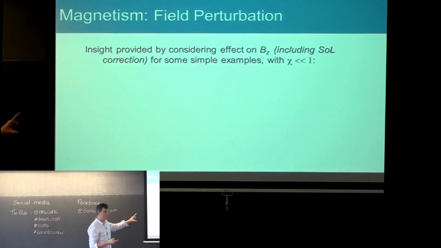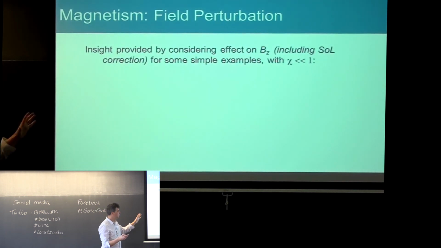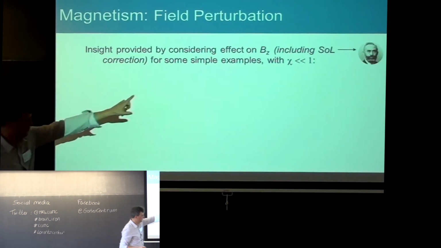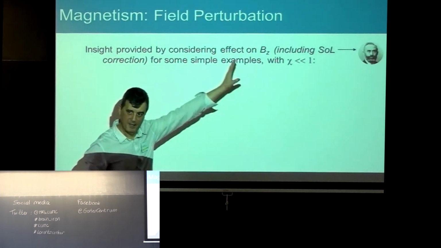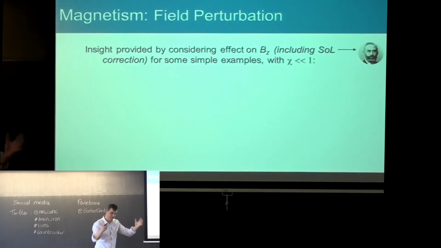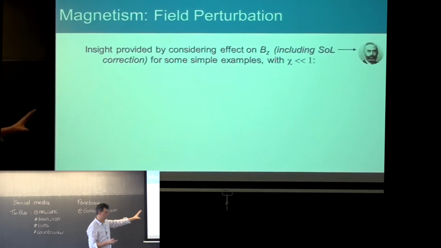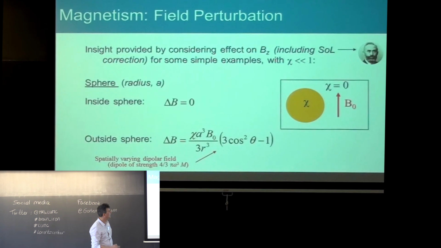So you can get a bit of insight by looking at some very simple shapes. I'm not going to try and explain it, but for the people who are aware, sphere of Lorentz, I should mention that in the Lorentz Centre. We're using the sphere of Lorentz in this, for those who are aware.